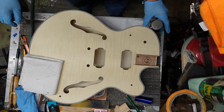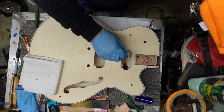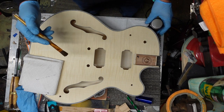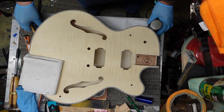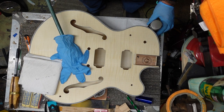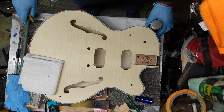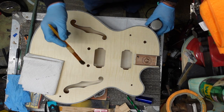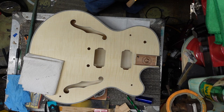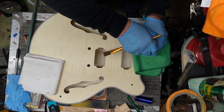Now, one of the things I discovered after I started putting these out is these guitars look really goofy when they're jet black, but you can look inside and you can see that they're bare wood inside. And then on top of that, isn't this goofy? There is white kerfing or binding right there that will stand out against us. But we are going to put this down. You don't want to spill this stuff. Trust me, you do not want to spill this stuff all over.